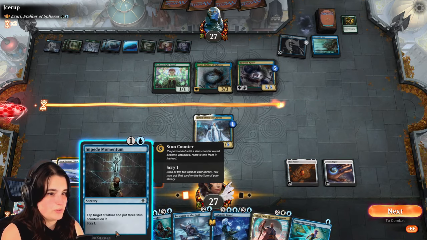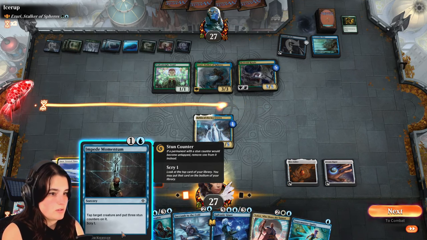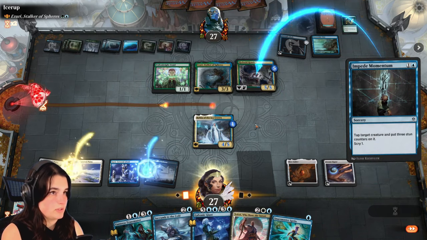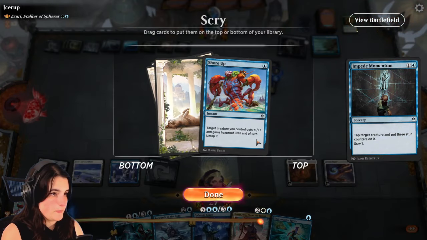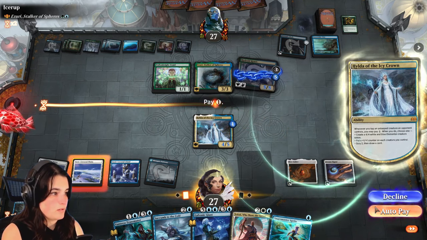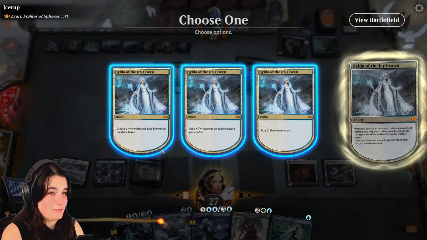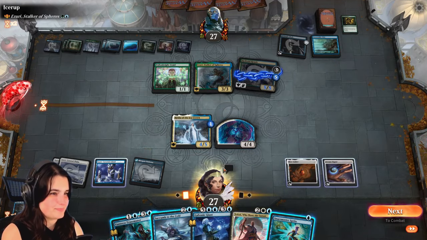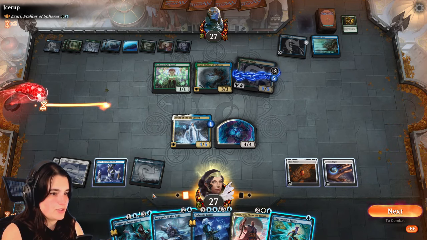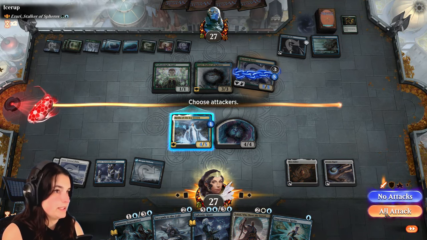Let's do... let's stun... Three stun counters on it is solid. Let's stun this. Perfect. Put Shore up on top. Let's auto pay with the one. Let's make a, oh my goodness. Let's make a 4/4. And then, let's do, that's a sorcery. I need to get rid of that timer, please.